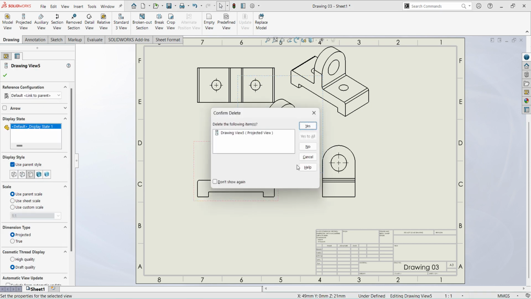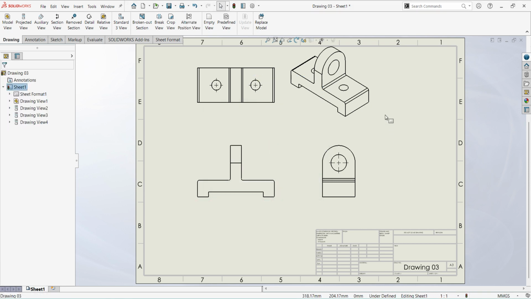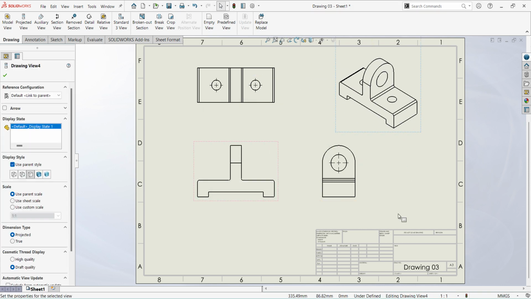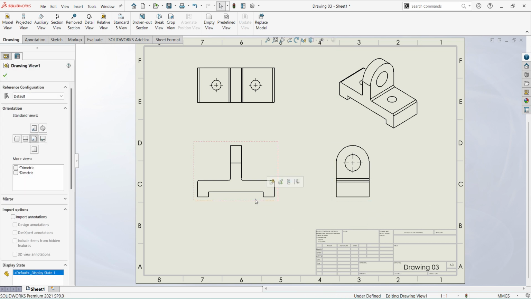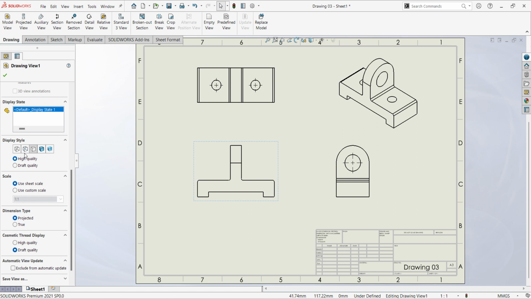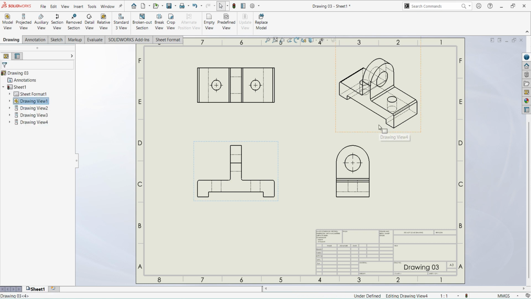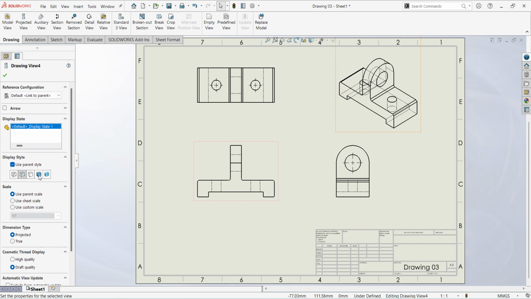So this is not required. Select this, hidden lines visible. For ISO, click the visible with edges.